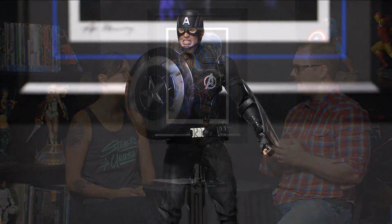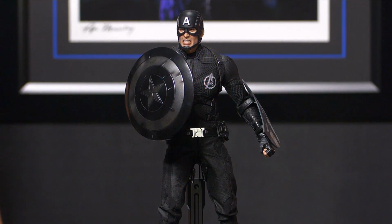I like the magnetic idea also, because the magnetic shield on a Hot Toy is so cool, that it can just stick to his arm or it can stick to his back. I'm a fan of that one. I liked the sound. Whoever did the sound mixing, whoever made that sound, made it sound so distinct to Cap. The shield also has a sound on its own, that sort of metal whirring sound when he throws it. Because you're a comic book fan, and we've always read the sounds. Which is such a crazy thing to think about, you reading a sound.